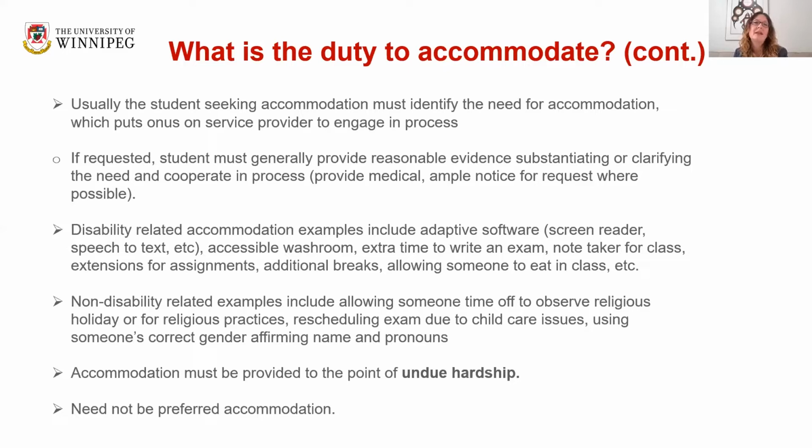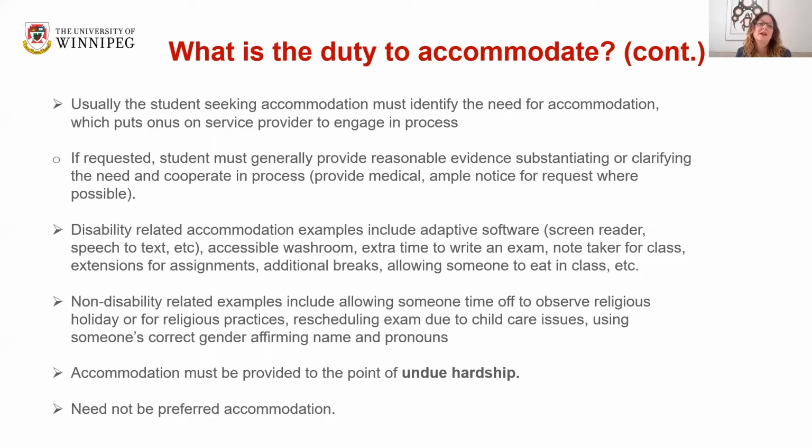nature of my disability. I might need extensions for assignments. I might need additional breaks during an exam. I might have a requirement to eat something in class, like if my blood sugar is affected, that kind of thing. So those are just examples. And again, it will all be based on an individual's particular need and what the medical supports are as well.